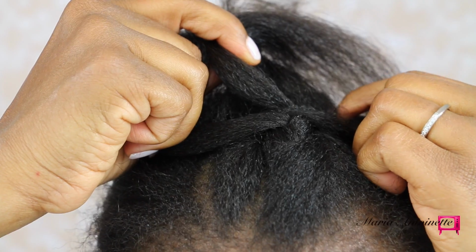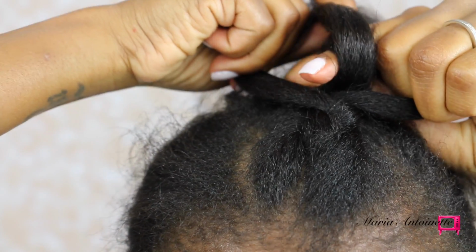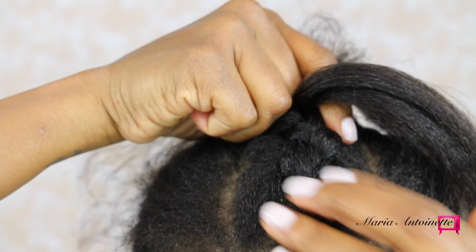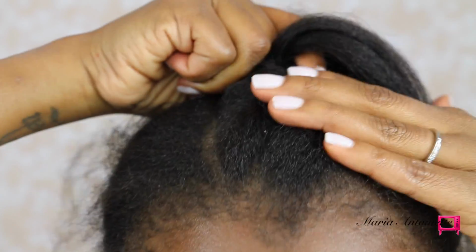With my pointer finger, section off some hair, pull through, grip the right, and cross. And as you can see, the hair is now laying flat onto my scalp. You guys, I cannot stress this enough. When learning how to braid, really focus on just learning the technique. Do not worry about how it looks, because the more you practice, the better it will get.